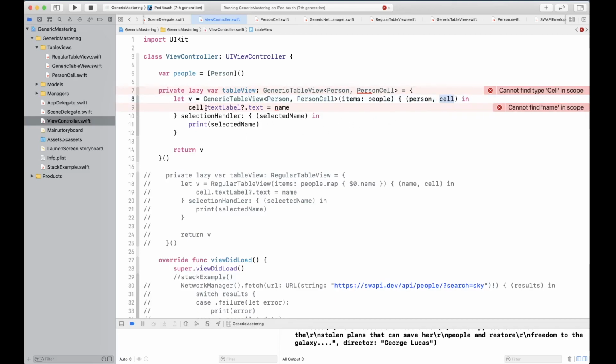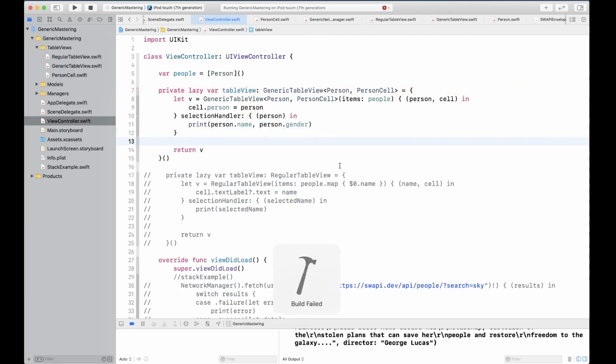We don't need to define the cell, but we just need to set cell.person equal to the person. Now for the selection handler, it's also going to give us the person object back, and we are simply going to print person.name and person.gender, and we're going to return the view.